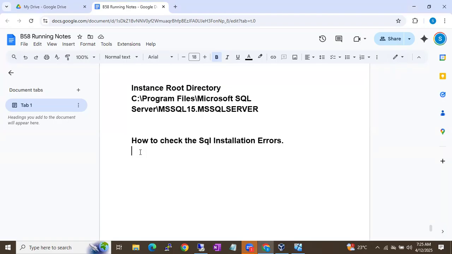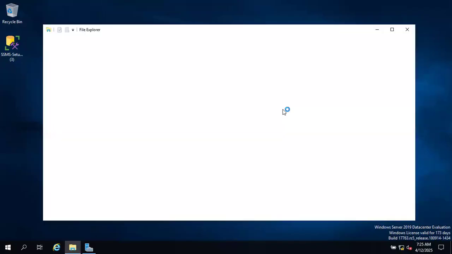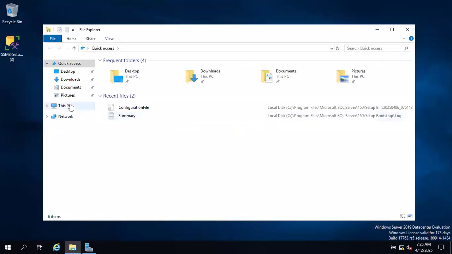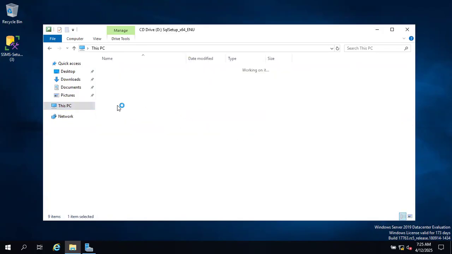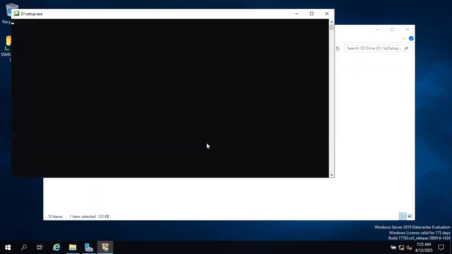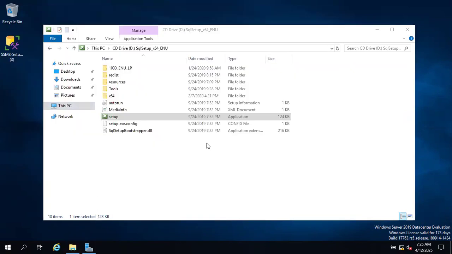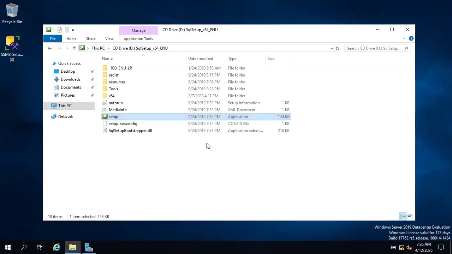When you open the setup file to install the SQL Server, if you go to the SQL Server software, this PC, this is your SQL setup file, right? Right click, open, and then you will have one more setup file. Right click, run as administrator. When you open this setup file itself, the Windows machine will log everything, guys. It will log the installation related things.